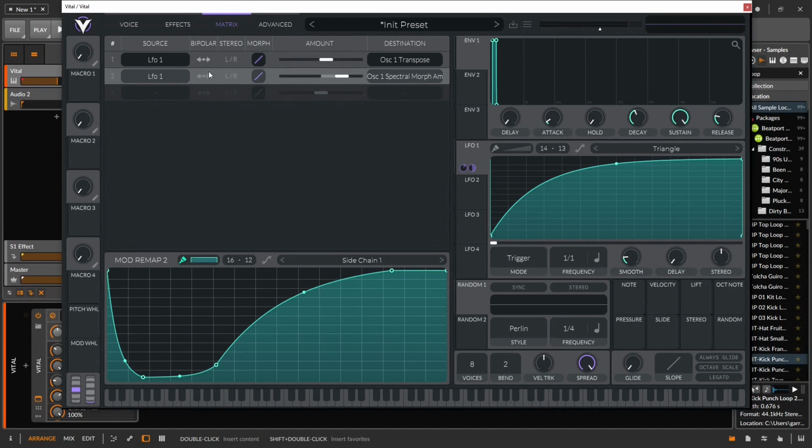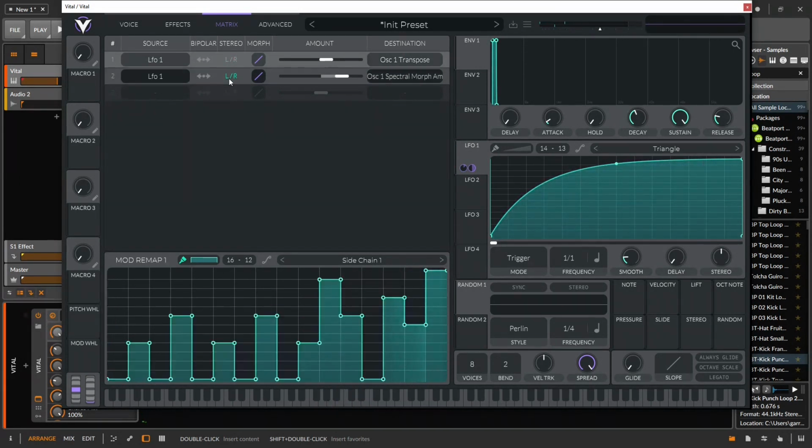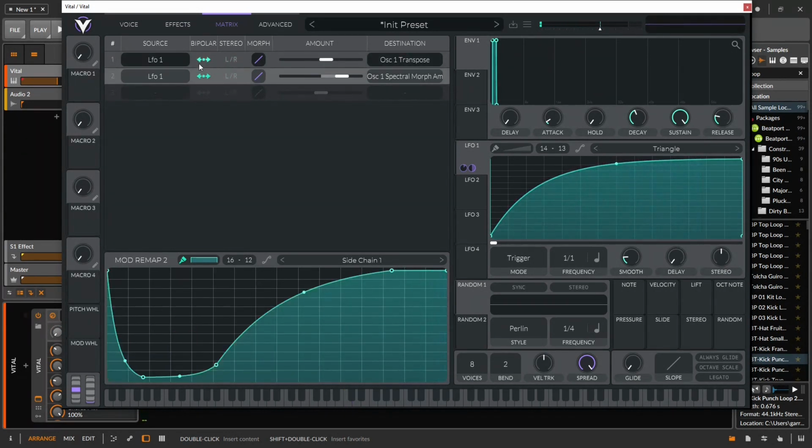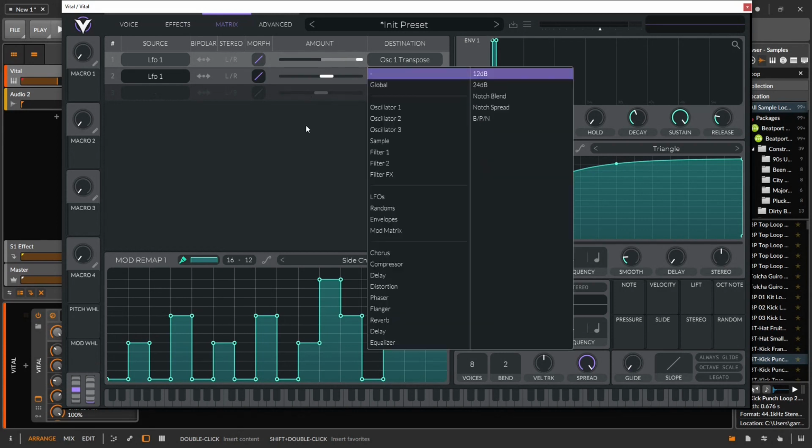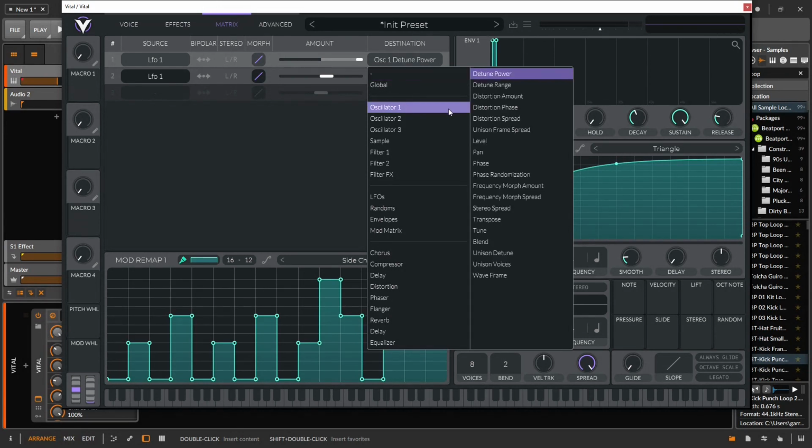Just to mention it again, you can stereoize things in here. So that will just stereoize it. You can turn them bipolar or make them unipolar, depending on whether bipolar is selected or not. You can turn them off here by hitting the letter, and you can change the amount here. So you can change it negative or positive, and if you hit Alt and click, you can enter the value manually.